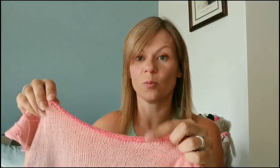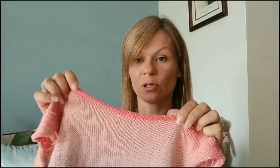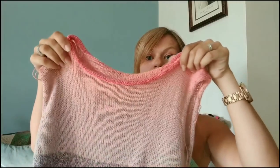And so then when I got to the very, very end, I'd skipped as much as I dared without leaving massive lines in it. So I just completely wound off right to the very end to get that pop. And I constructed the collar with just the final colour in the ball, just to give it that pop that it needed to balance off against the black at the beginning.